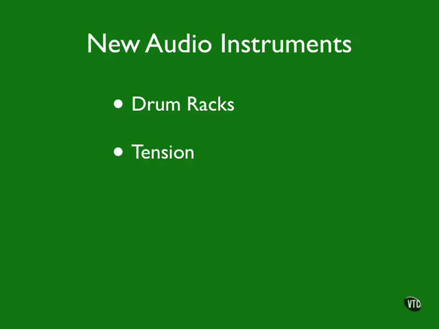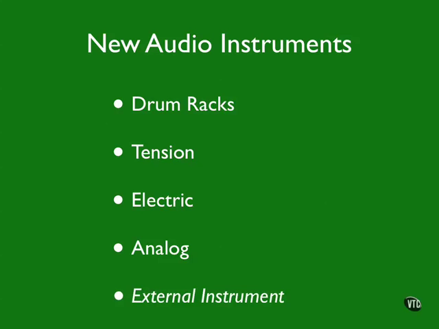We also have the addition of 3 new modeling synths: tension for strings, electric for electric pianos, and analog for analog synth style sounds. And these also create new sounds using string techniques for tension and electric piano type techniques for warped sounds and very dramatic analog sounds. We also now have the ability to route in the sound from any external synthesizer or drum machine, whatever it may be, and then include that in our signal flow within Ableton Live, giving us full access to the audio processing capabilities within Live. And hand in hand with this is the new and improved audio effects.